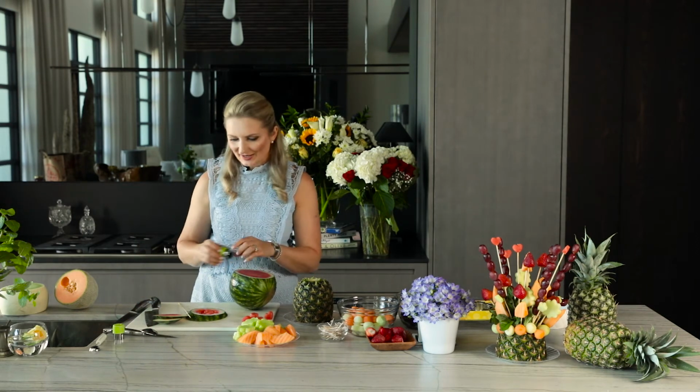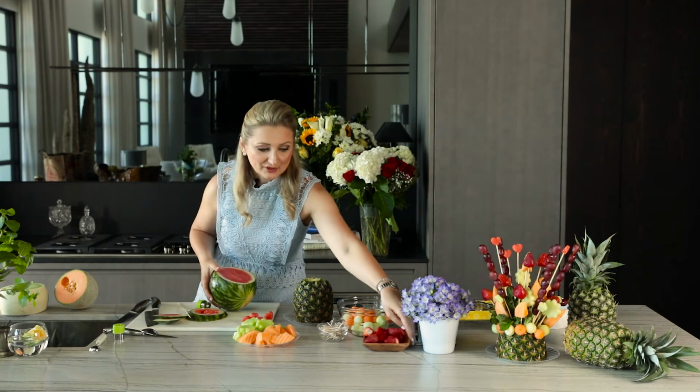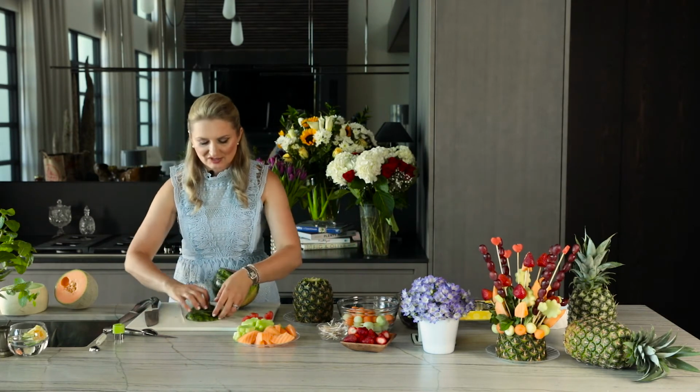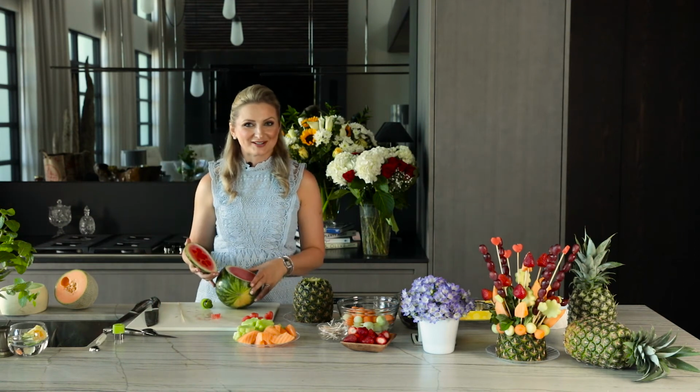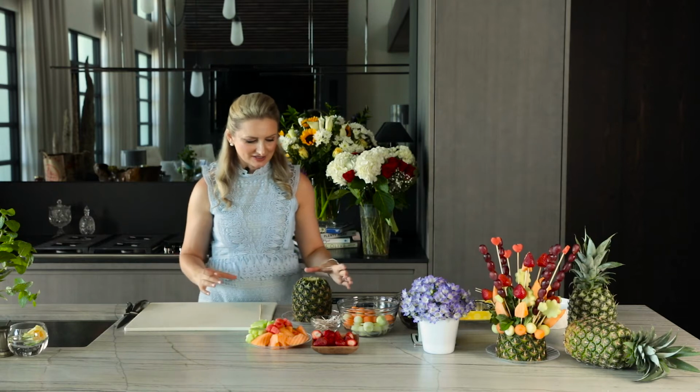Okay. All right, so now we have all of our fruit, and I have my strawberries already washed, and all we do with the strawberries is just take the stems off, and we're about ready to start assembling. Okay, so we're getting ready to start assembling.